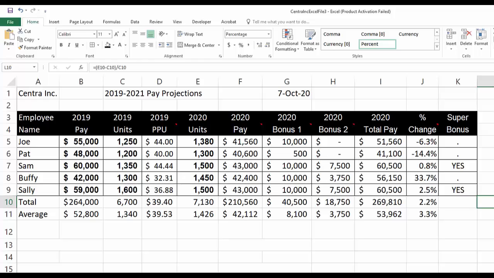I got 6.4% more units out of my employees by making these changes, but I only spent 2.2% more money. Think about it. We won't include the super bonus right now, right? That's not bad. And that's one way I'll prove to my boss that this worked. And if you're using a control group, of course, then you want to roll it out to other people if the study was positive. Misleading? Maybe.